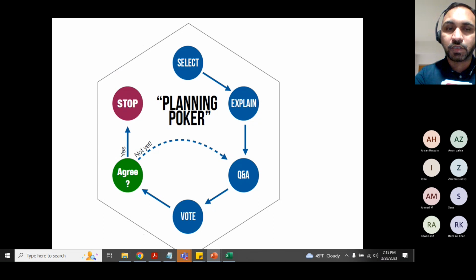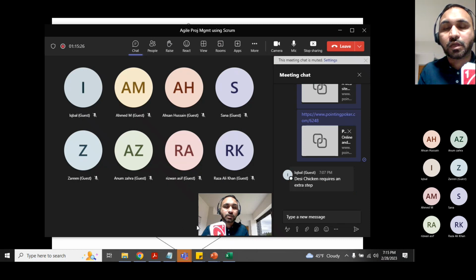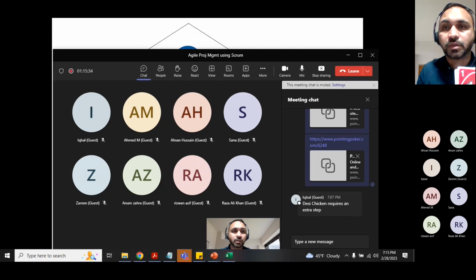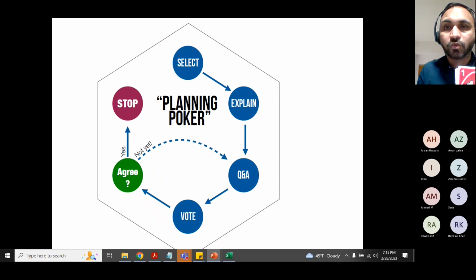So I shared two techniques, one for the co-located team, or even if you are co-located or distributed, they might be on video, holding those cards and showing right away. They might not be using pointing poker because they are not aware of it, right? But you go ahead and share with them and give them a quick demo of this tool. Okay, why not try this tool? This helps a lot when it comes to voting.